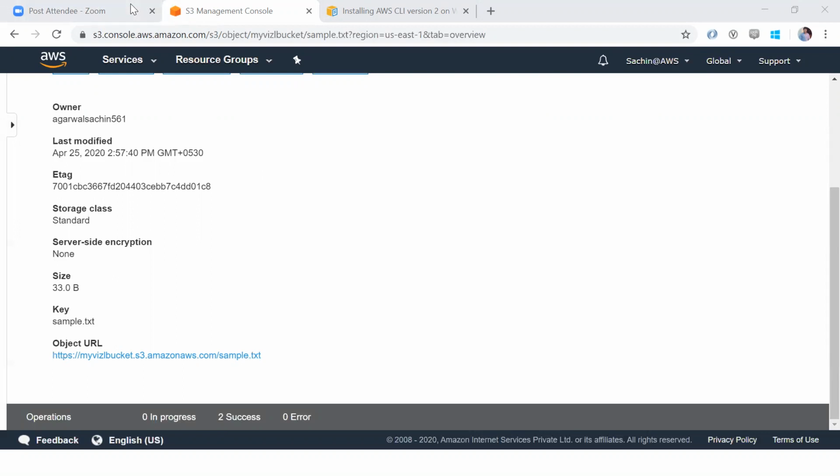Sachin, in the meanwhile, just one question. You showed us that we can make the public access on the bucket on or off, and depending upon those four options, we can select yes or no. But how can we attach an IAM role to the bucket, or are you going to take that later?